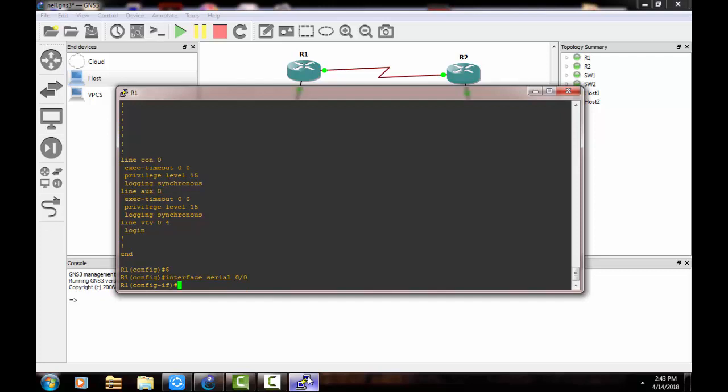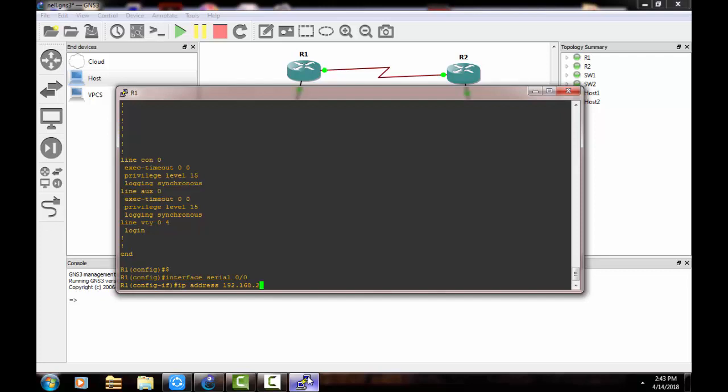Now after this we have to assign the IP address which we already discussed, and for that we have to write the command ip address. I'm choosing class C again, 192.168.2.1, because there's a change in the network as I'm using the router.